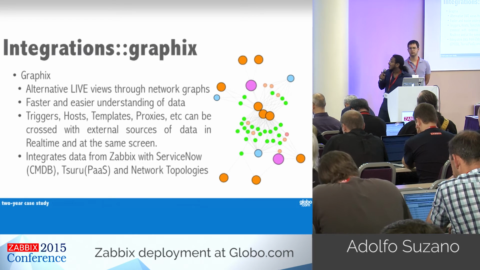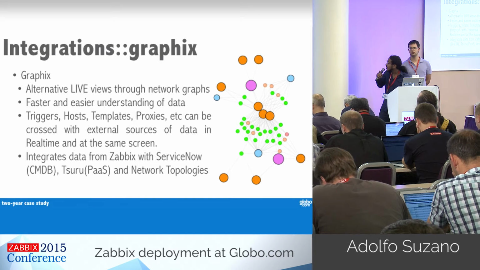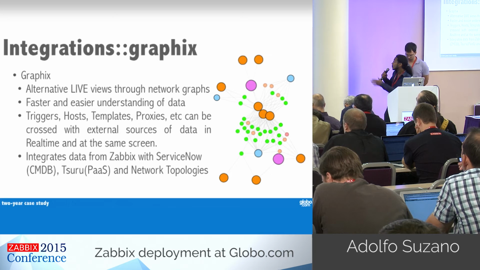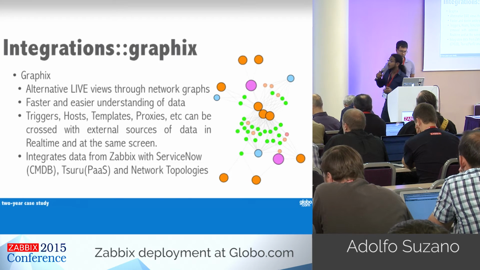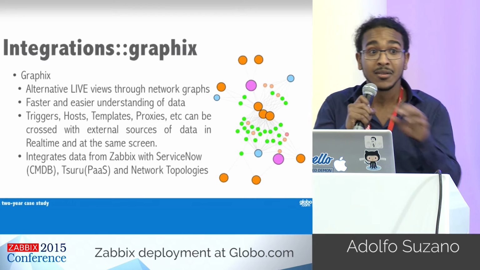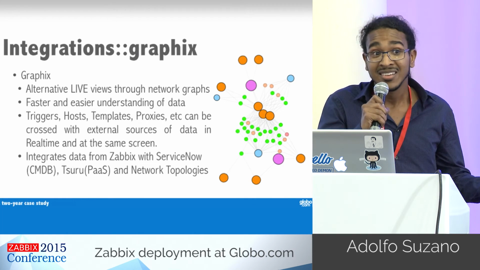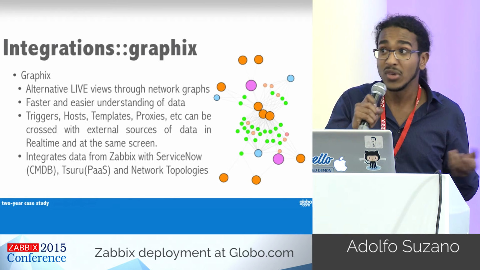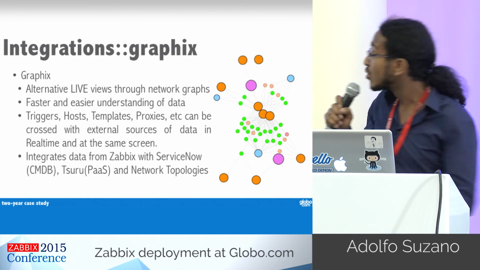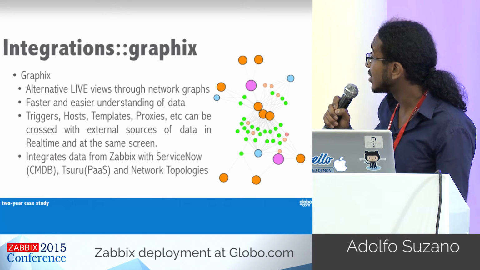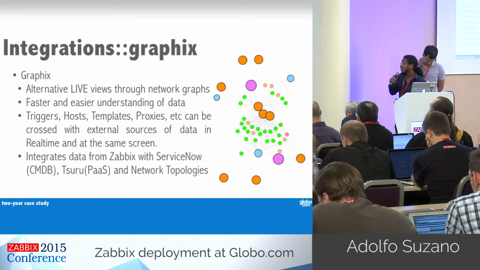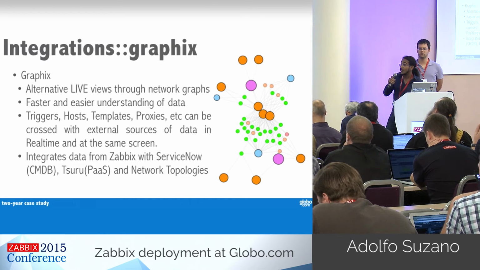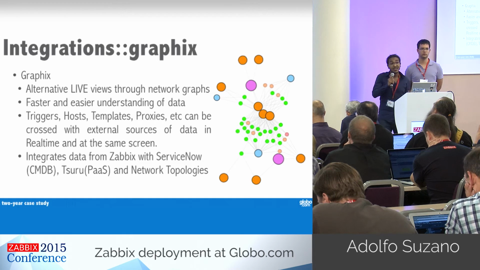And the cool thing about graphics is that it's live, completely real time, and it's delivered in the form of an API as well. So you get a link, and you can export it anywhere you want, and that page will not be reloaded. The data will be fed from a thing called Mini Mongo. We developed that using Node.js, and for the front end, for the graphs, we use D3, and we use the Meteor framework, so it's very live.